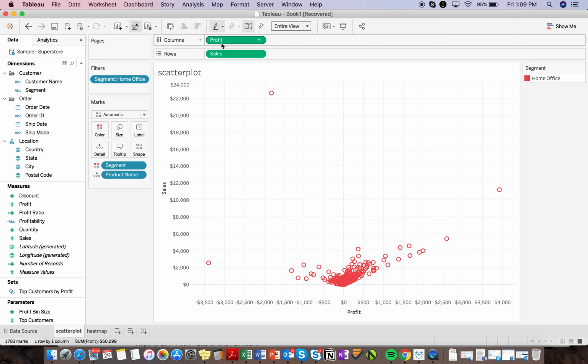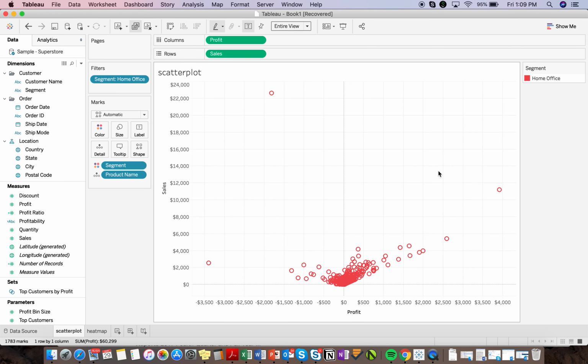So over here we see that we have a scatter plot of profit versus sales. When we come at this from a business point of view, it makes sense to us that when the sales of a product increase, theoretically the profit should go up as well. So we should imagine a sloping line upwards here: as sales increase, profit increases.